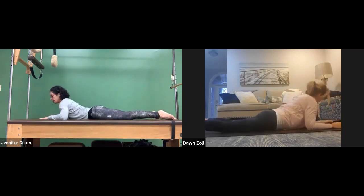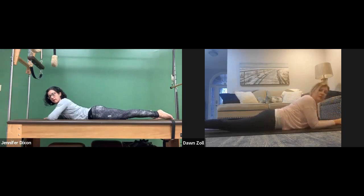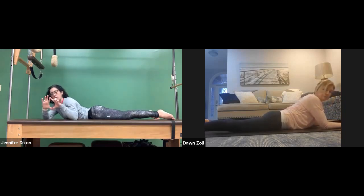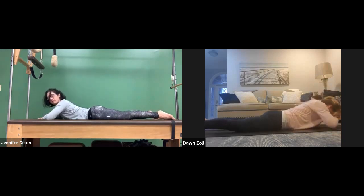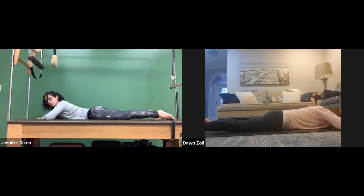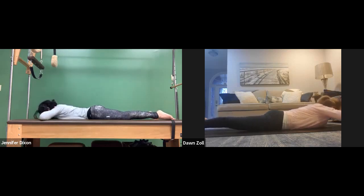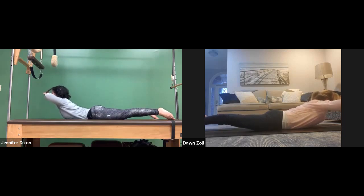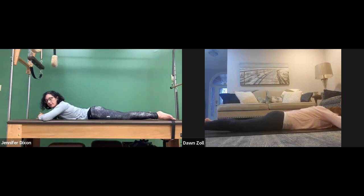So here we are prepping for swan — in Pilates it's called swan, in yoga we call it locust pose. It's just posterior chain work. Plug your big toes into the mat, plug your pubic bone and your ASIS hip bones into the mat. Make a diamond shape with your thumb and pointer fingers and super glue them to your face, putting your face on the mat. On the inhale, press down through the big toes, pubic bone, ASIS bones — inhale, lift your head, neck, chest, and hands above the mat. Then lower. Let's do that again: inhale, lift it all up. You should feel the muscles along the spine firing up, not pain in the low back. Let's do three more: inhale, press down, belly button in, lift everything up, and lower.